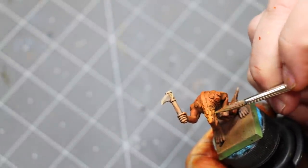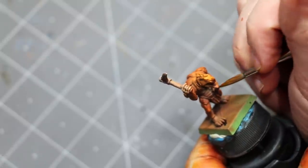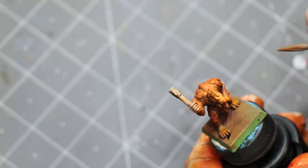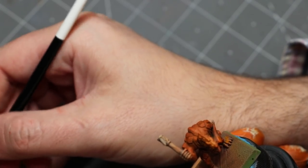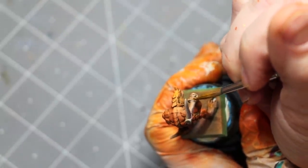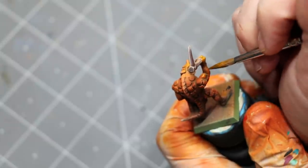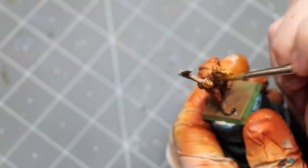So I can go in, and the first thing I'm going to do is just make sure that any areas I want to be nice and well defined, like the fingers, I want those areas to kind of stand out. The toes, even though I'm not going to spend too much time on the feet, because I'll end up putting probably some pigment on those at the end, because these guys have bare feet and walk around in the dirt. So I'm not too concerned about their feet. It's just going to be kind of dirty feet. But this lets me hit these appropriate areas, just even out some colors if I need to, get all my oranges in place, make sure everything looks right, just some minor touches.